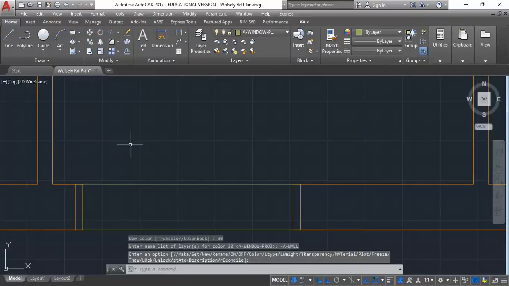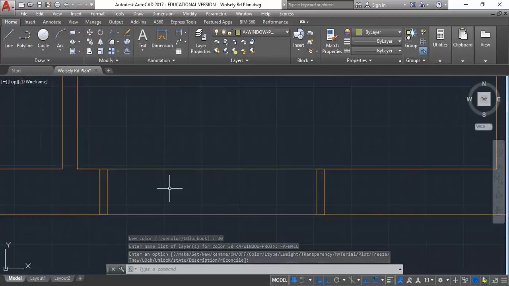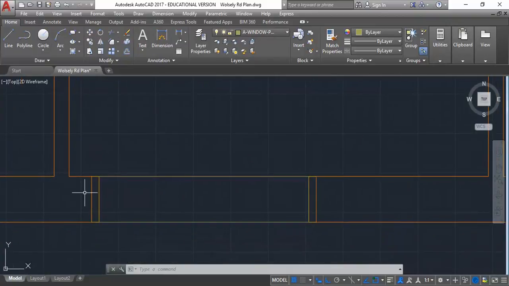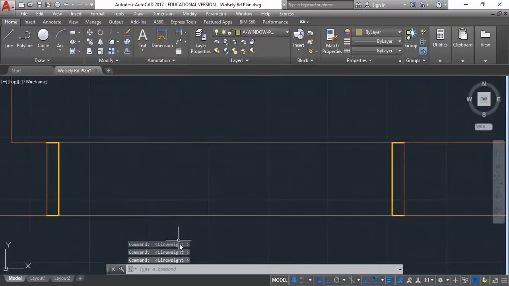There we are. So again, you can start to see the difference in the object's layers because of the colours. But now I'm going to turn on the line weight, which you can see down the bottom. There's a button that looks like some lines with different line weights. So if you click on that, then you should be able to see the line weights as you work with them. And hopefully then it becomes a bit clearer which things are being cut and which things aren't.